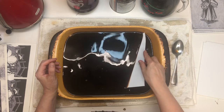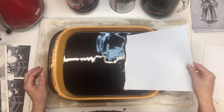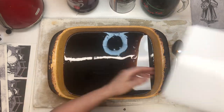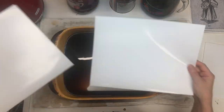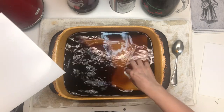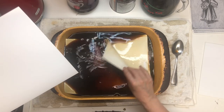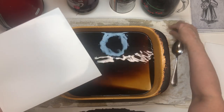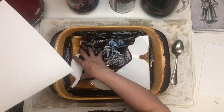I don't really know how the glossiness is going to be affected by the coffee because I do not have a brain or a mind for science. I'm the artsy fartsy girl and I only took what minimum science was required in high school. I have to be honest, I knew it was going to be a disaster for me. You guys have heard me talk about the math story, where that's just not how my brain works.